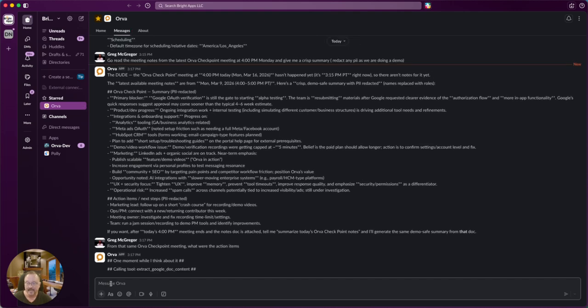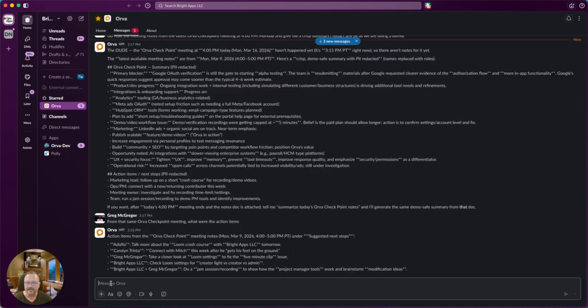Orva is going to reach out and then ping the person on a regular cadence. It decides how often it should check in with the person on how the progress is going, and reports back to the owner of the task, which is also why it's nice, because I can then tell it to go ahead and summarize where everything is at.